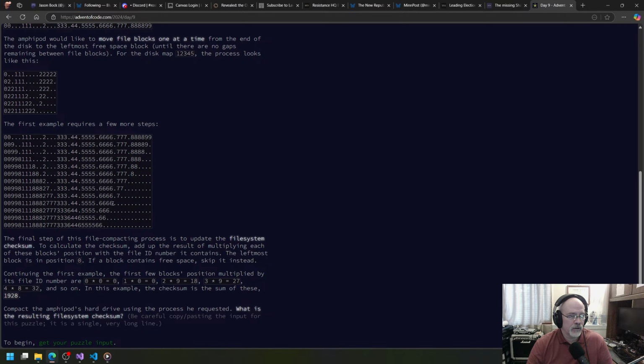We see a free block. Now we see a 6. Well, that has to go to the last free block. This one goes to the last free block. This one goes to the last free block. And so you basically move from the end of the string and you take a look at the character. If it's a number, in other words, if it's not a free block, you go from the beginning of the string and you do an index of a period. And I believe index of in C# will give you a -1 if it can't, well, no.